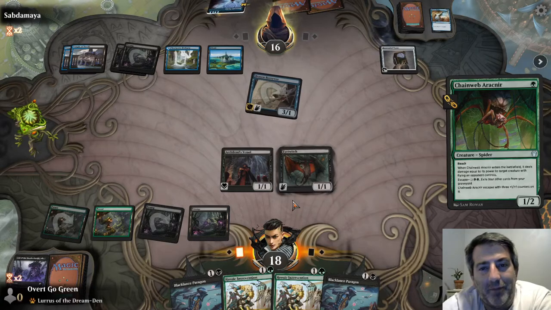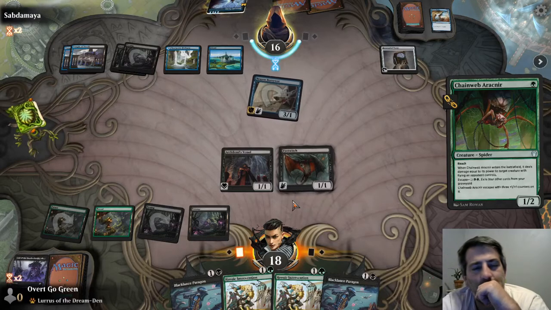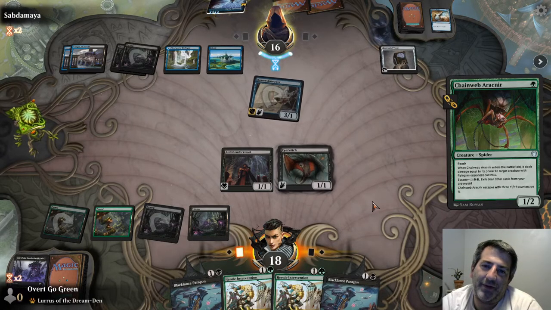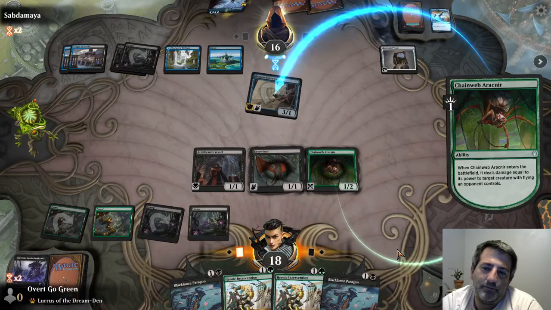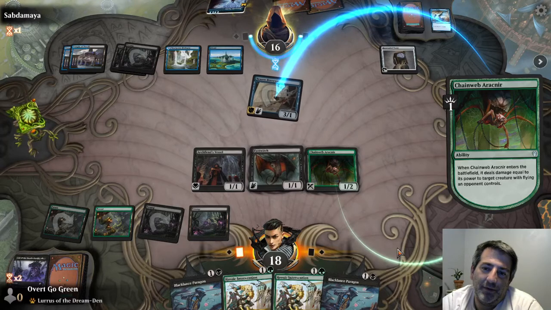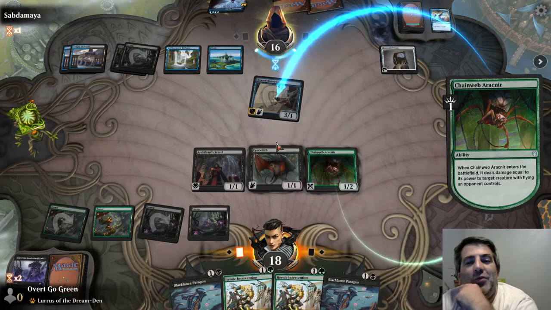So now at least I have a way to block Brazen Borrower. Slow the bleeding, so to speak. This thing have flash? Nope. Nobody's thinking about so long. Gotcha. Really, opponent? This is what puts you over the top, a turn 6 Chainweb Arachneer? Like, this is what sends you into a rage spiral?